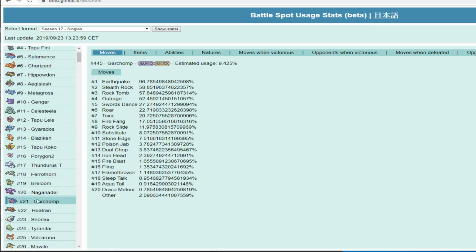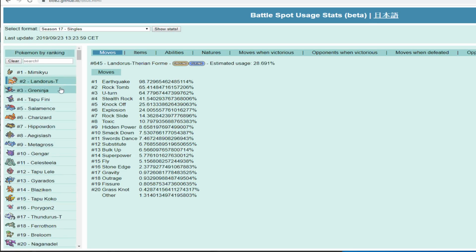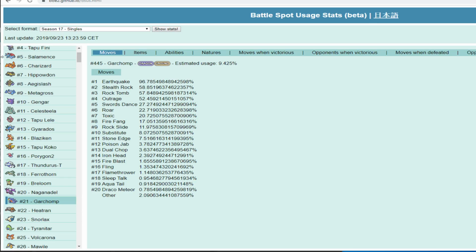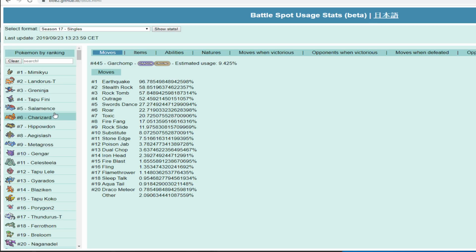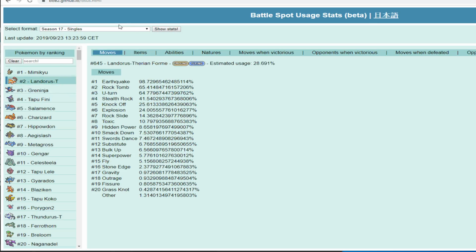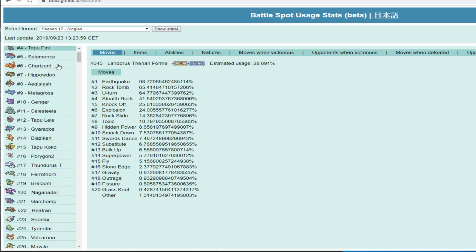It's not quite up here. The reason why is that it doesn't quite have as much use as Landorus. It's not as good as Landorus all around. Landorus also brings ground immunity. It brings Intimidate. It brings other moves like Knock Off and Explosion on the lead slot that Garchomp doesn't. But Garchomp does have some other stuff going for it, so it can check Charizard better, or it can Z move a lot with like Dragonium Z and Swords Dance. It's faster than Landorus, so it can Swords Dance over certain Pokemon better.